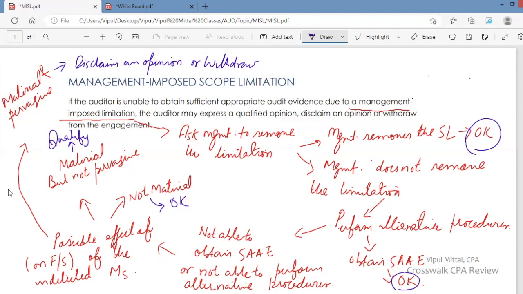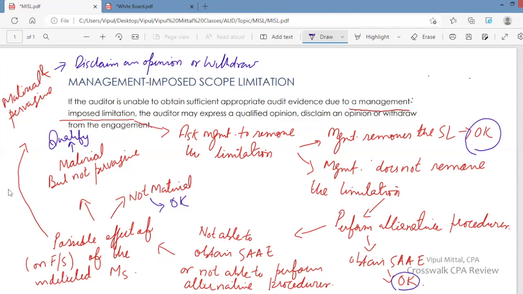You have a contract with management, and the terms of that contract prohibit you from withdrawing. Or withdrawal is not possible because of laws and regulations. Under the law, you are required to complete the audit. You cannot withdraw, so you decide to disclaim your opinion.